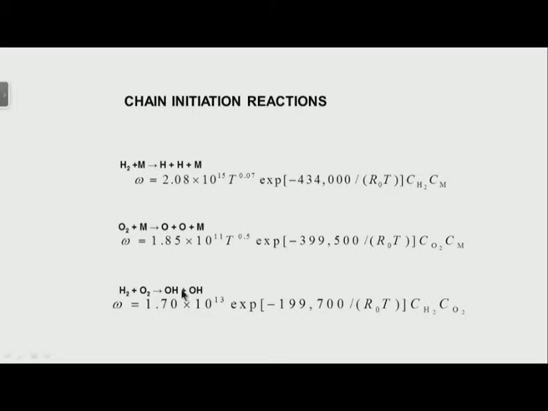Knowing the rate at which the chains are formed, I can write omega as equal to d of H2 by dt, using the law of mass action, as omega into the concentration of H2 into the concentration of the third body. I can solve for the rate at which the chains are being formed. That means the rate at which H2 is getting depleted, or dH by dt, is equal to omega into H2 plus M, and of course, I have two of them. Therefore, 2 of dH by dt is equal to this, and therefore I can find out the rate at which the chains are being formed. This is for the chain initiation reactions.